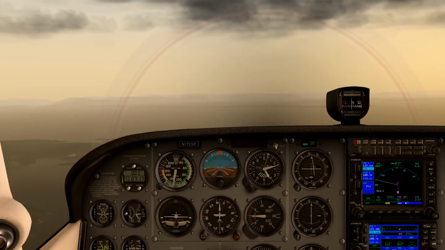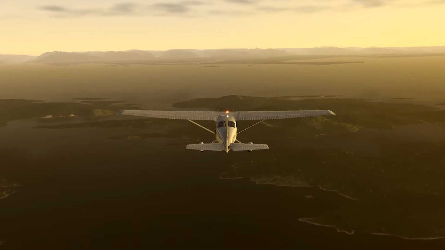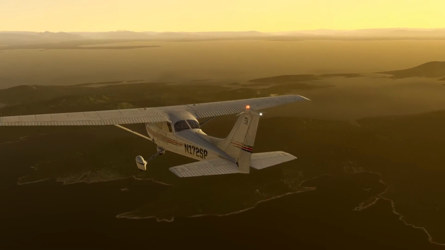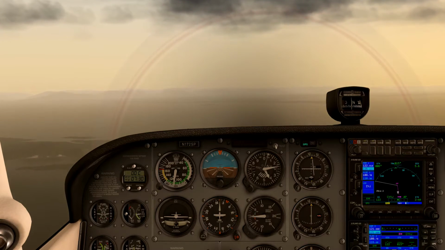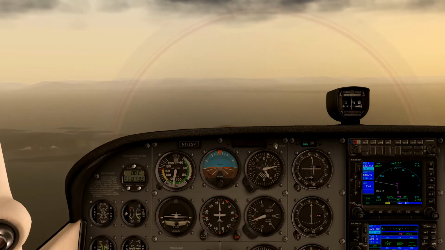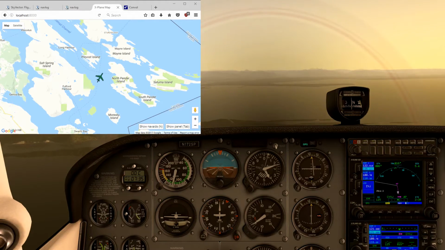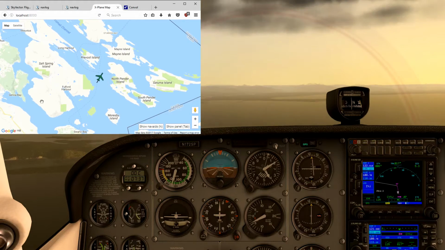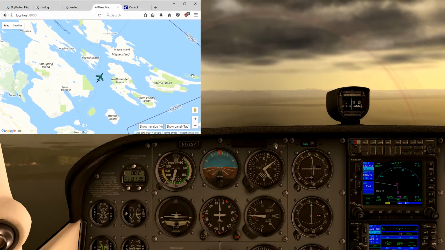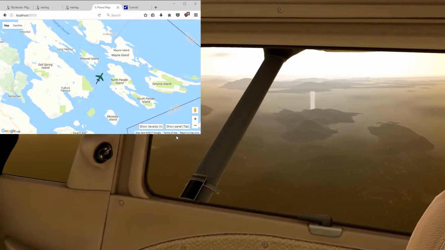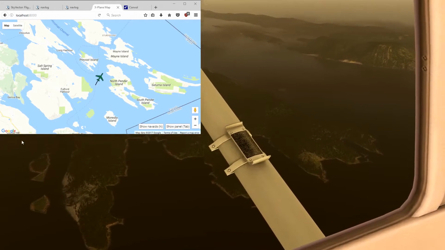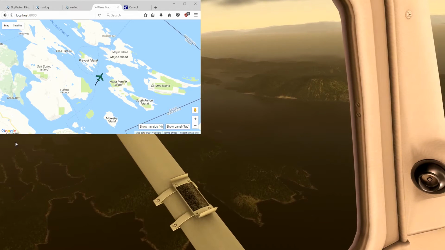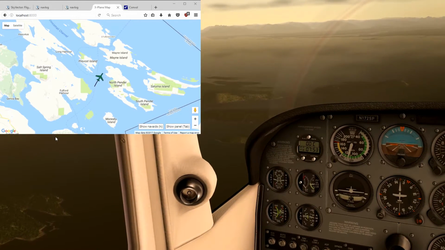Okay, I was just loading up another mapping tool so I can track where we are. Helps me with tracking the flight, and with the naming of things. If I show you this, you can see where we're heading up to in the real world, so we can name the islands around us. North Pender Island, we're just over Salt Spring Island back there. If we look to the left, that's Prevost Island. Got the main island ahead.